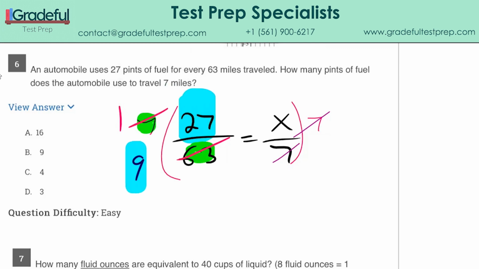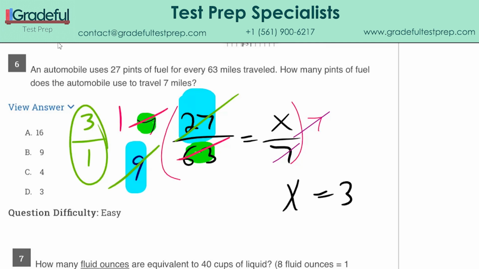And the advantage of this is, every time you go over to your calculator to calculate something, there's always the risk that you can hit a wrong button or mess up in one way or another. But if you just simplify things in a way that makes sense to you, so here 27 over 9 becomes 3 over 1, you can really avoid a lot of mistakes. So all of this is telling us that x equals 3, which is D for number 6.